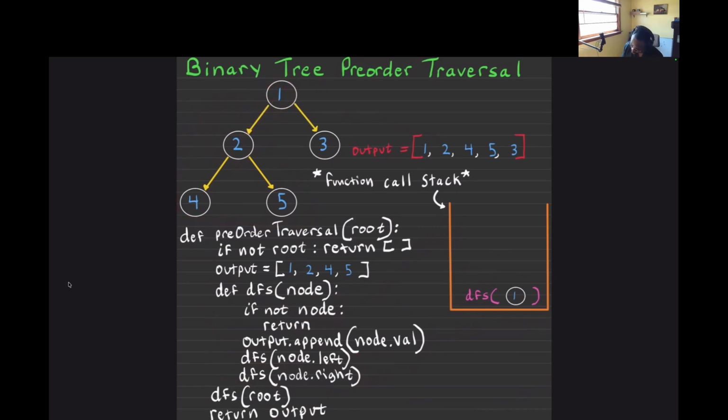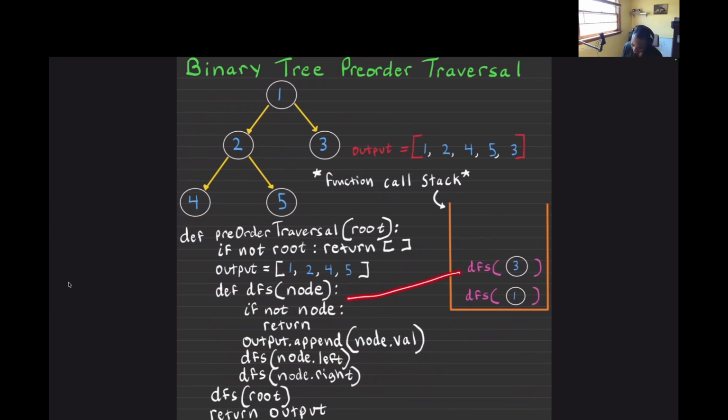So we remember we already appended the 1 value here. We finished the left call completely, like I just mentioned here. We finished the left subtree call. So now we're gonna go explore the right subtree, okay? So we call DFS of node dot, and we clearly see that it's gonna take this node 3, right? Correct? So node 3 gets passed in here, all right?